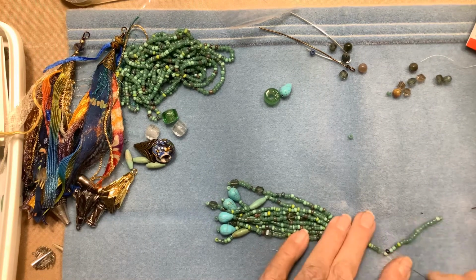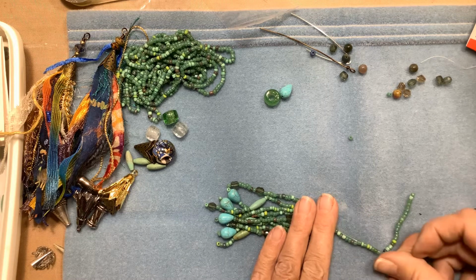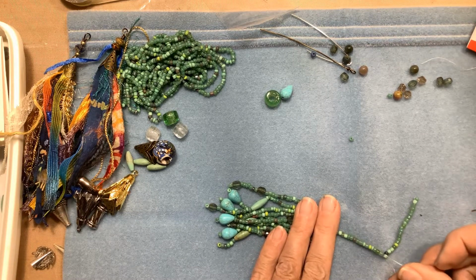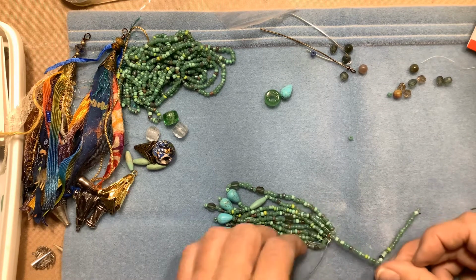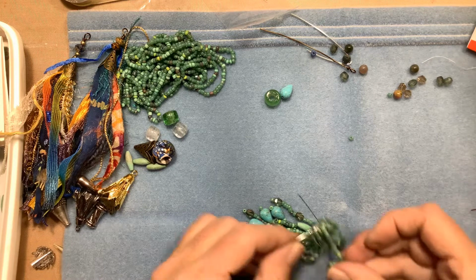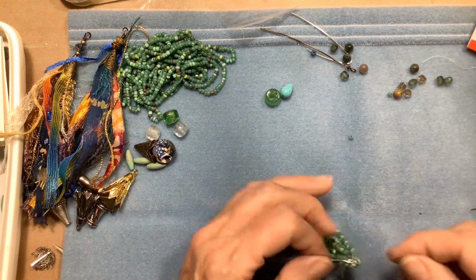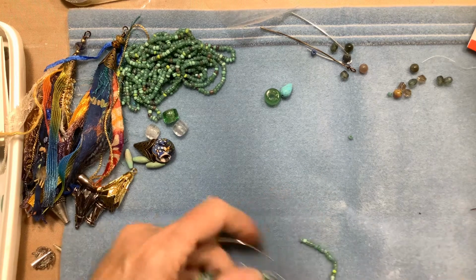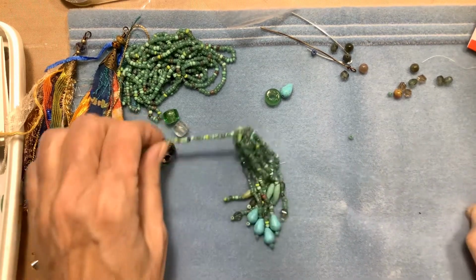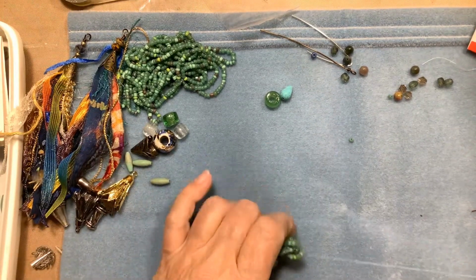So just threading back through again, all the way to the top. Oops, don't want to skip any beads. Okay, we're at the top. Sorry, I keep scooting it closer to me so I can see. So I'm making sure none of my threads are tangled. Pulling it tight. Okay, now I'm just going to knot it.